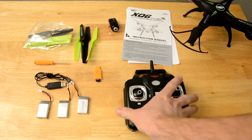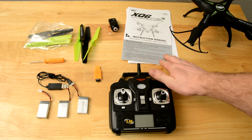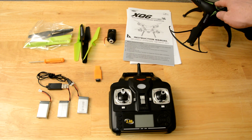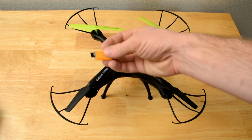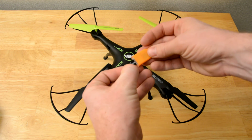You've got your controller. Got four AA batteries, and you've got your instruction manual, and then of course, right here you've got your HD camera, and then the drone. So let me zoom in and we'll talk more about the drone and the controller, and what I think about it. And I almost forgot the micro SD card reader and the 4 gig micro SD card that goes in the camera.